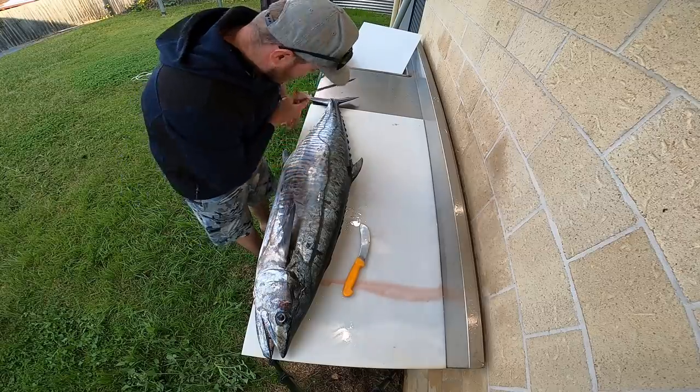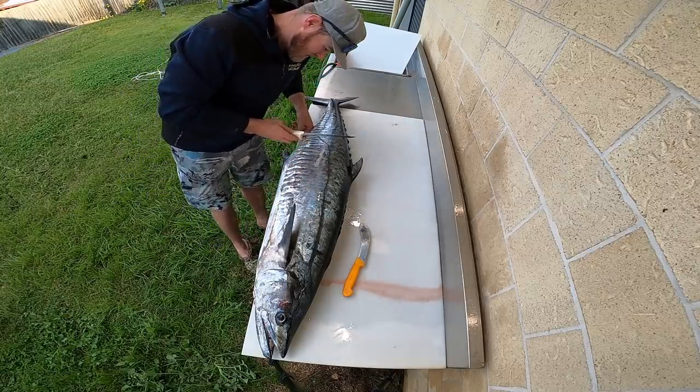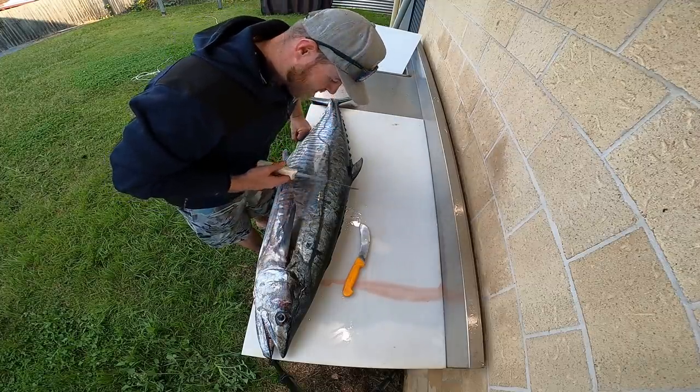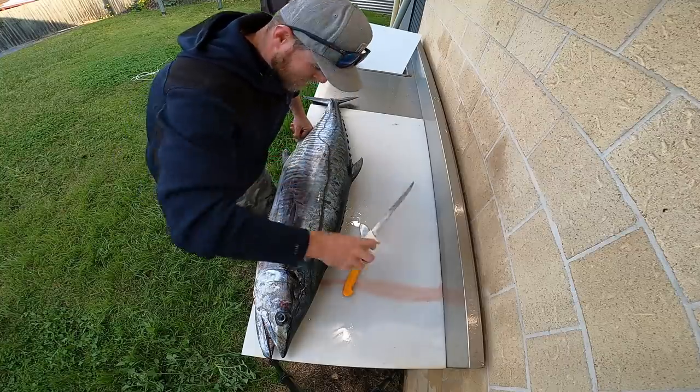Another way you can fillet mackerel is big cutlets, but as you can see, with a fish of this size, once you get to here, your cutlet's going to be a massive big T-bone essentially. So I'm going to go for fillets, and see how we go. Wish me luck.